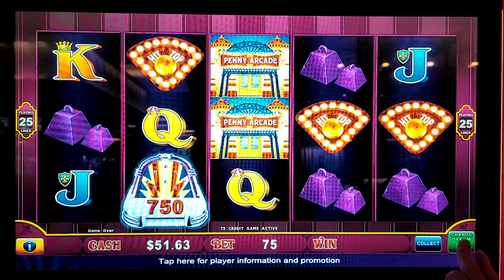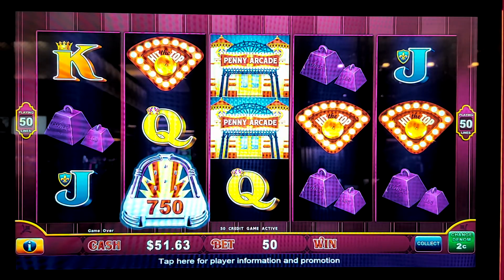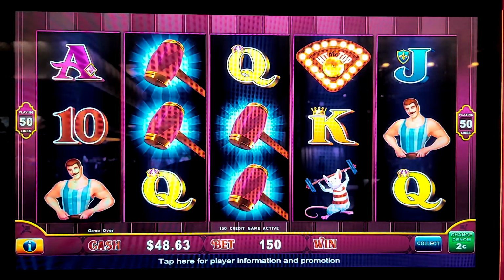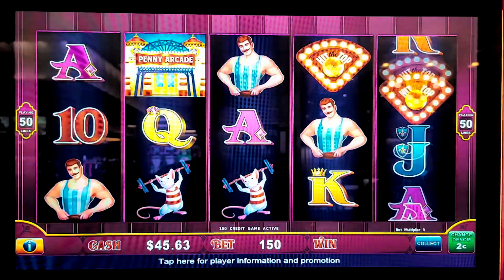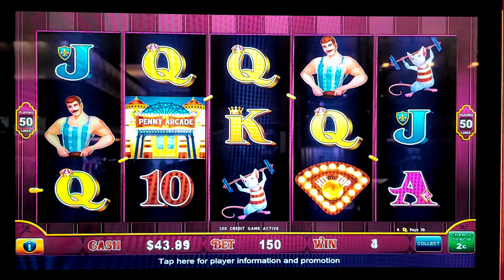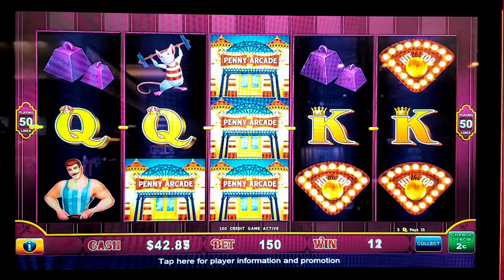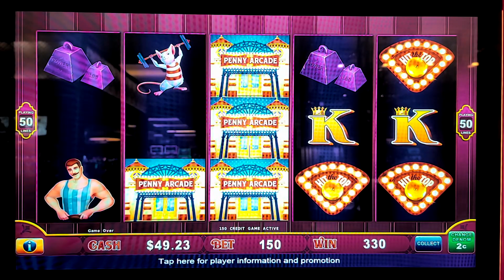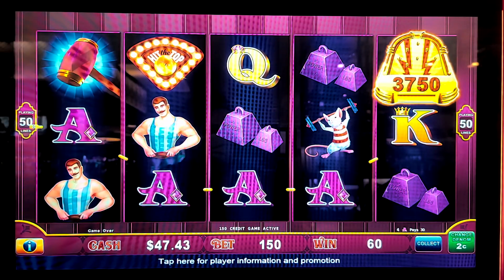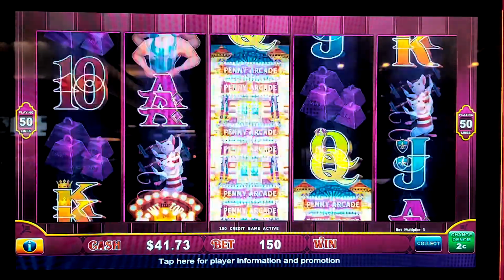$1.50. All right, let's change it to 2 cents now. I want to try to get the drop and slide too, everyone. Oh, $3 bet. All right, come on, 2 cents. Seems to be paying a little bit more.